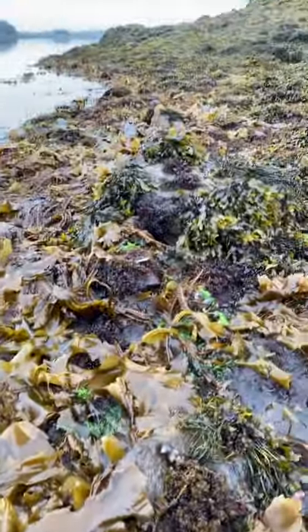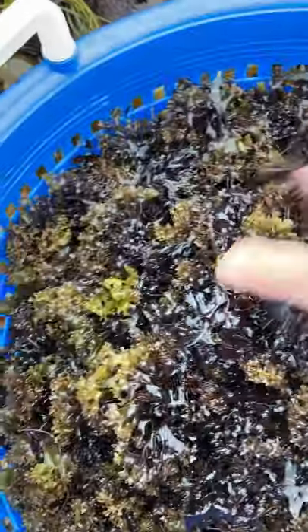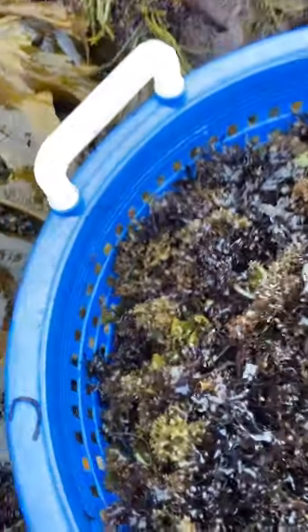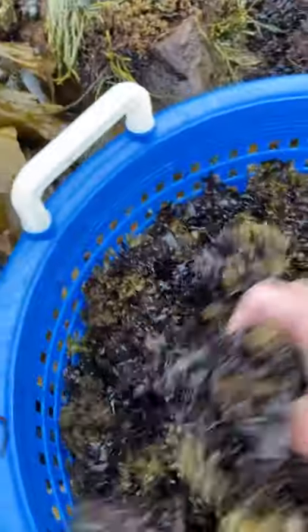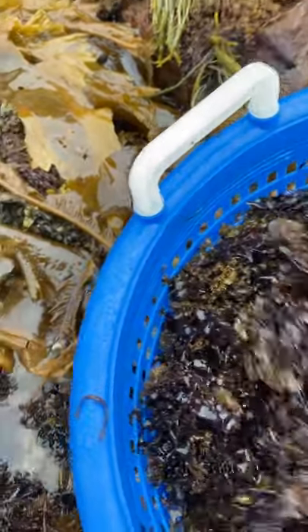People that order and buy our moss should remember that occasionally you will find evidence of other organisms in there. See this white stuff on the base? That's a hydroid colony. There can also be shrimp and periwinkle snails. We do our best to clean it all out, both before we dry it and after it's dry, but typically there are just some organisms left behind.